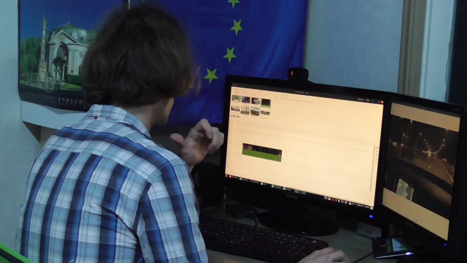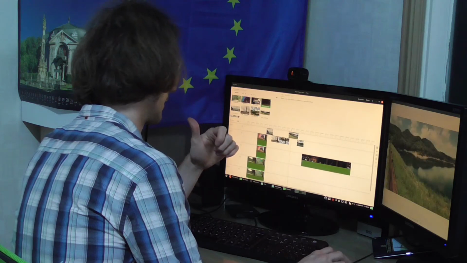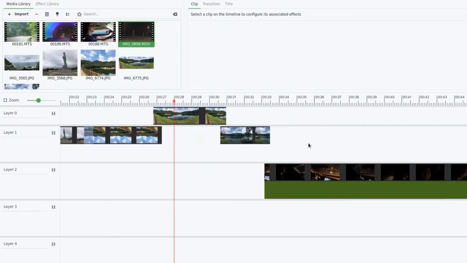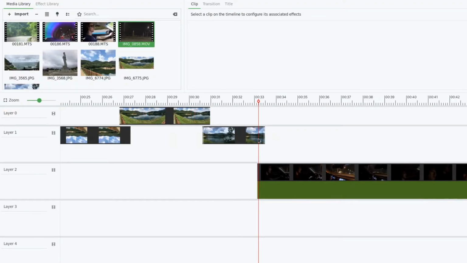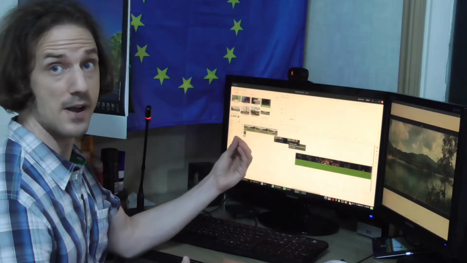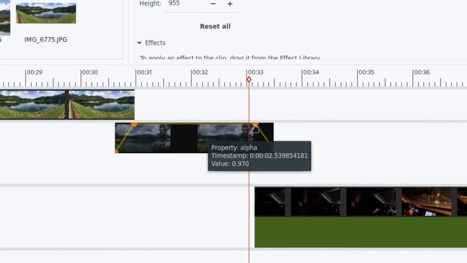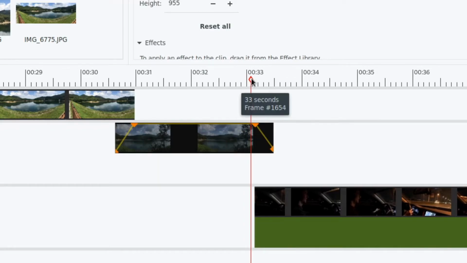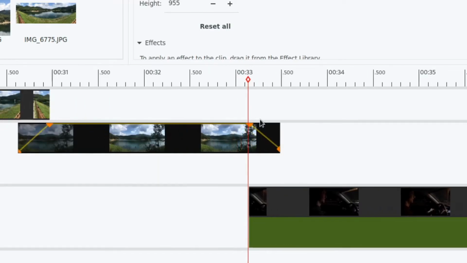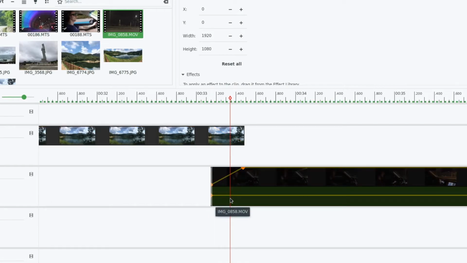So what I wanted to show you here is that I put the playhead somewhere, and for example, I want to match the alpha channels for these two clips. I can just select the clip. Basically, I can see the keyframes placed on top of the clips, and whenever I put the playhead where it is, maybe I want to zoom in and place the playhead here. So now I want to put the same exact position on the other clip, but I click here and now the playhead is moved.